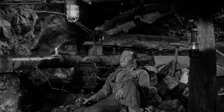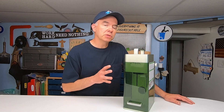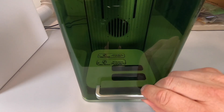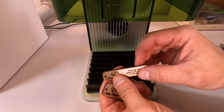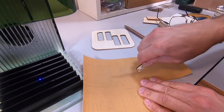Now let me talk about what I don't like about the F1. My biggest problem is that when you're using this to cut materials, it cuts on an angle. You can see that the laser shoots out at an angle. When I'm cutting even a thin piece of wood, the edges follow the angle of the laser. If I was using this for a business or wanted perfection, I would have to sand the edges flat — they are noticeable even on a thin piece of wood.